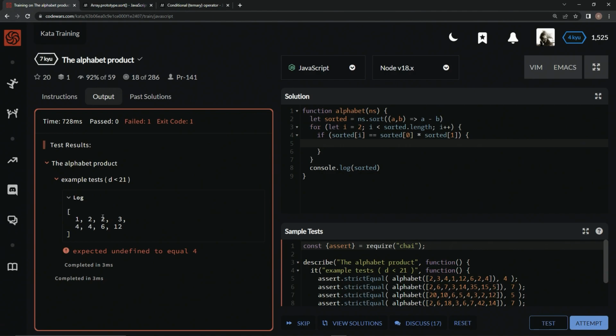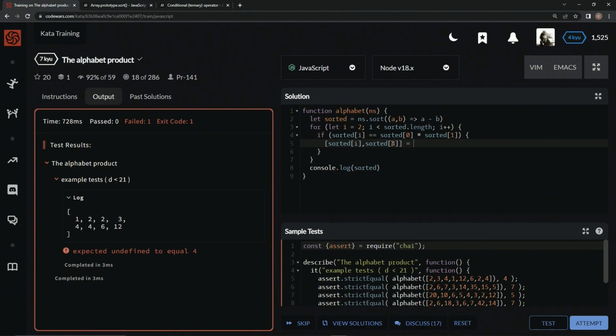So basically we're going to say sorted at I, comma, sorted at 0, 1, 2, 3, 4, and not because it's 4, but because it's index 4. We're going to switch that up.